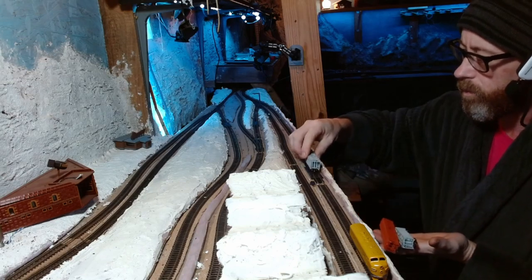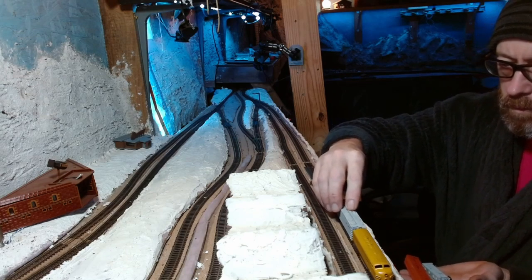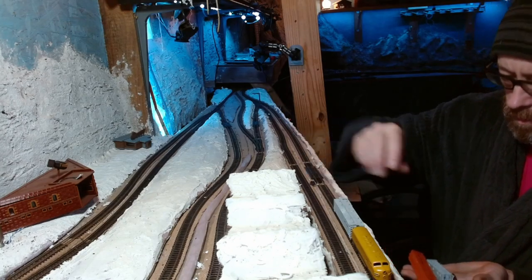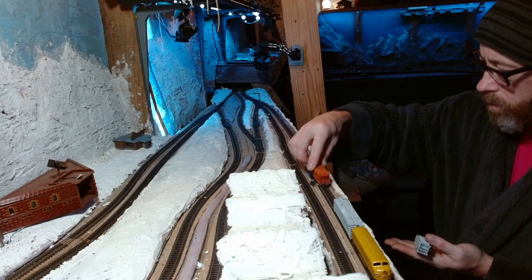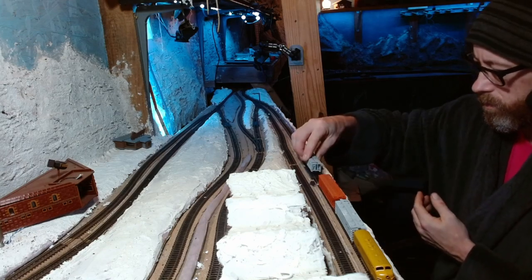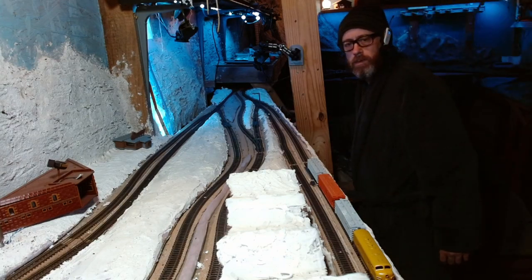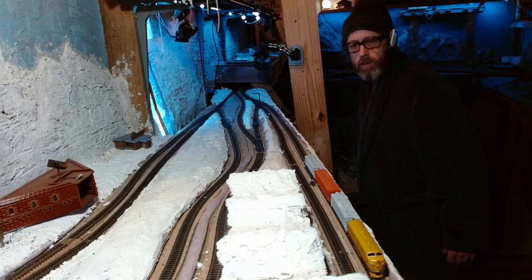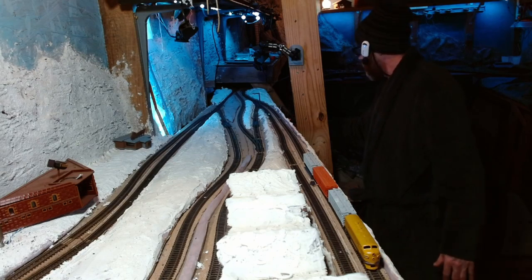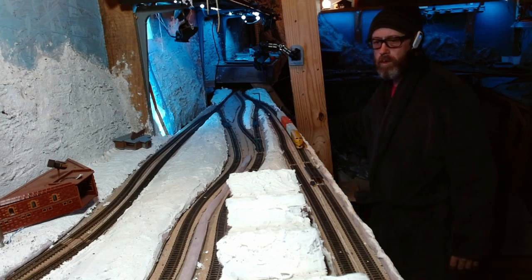These are not the most agreeable cars, and I kind of did that on purpose. I didn't want to test with my bulletproof cars. Alright. Let's back up a little. Make sure we've been through the re-railer. There we go. Alright.